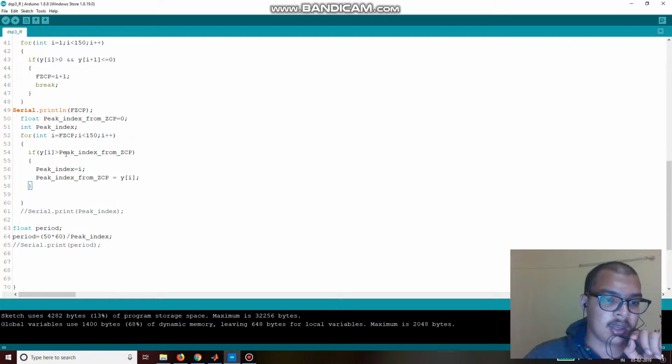If y of I is greater than the peak index from zcp, so the ith element is greater than the peak index from zcp, peak index equal to I. So the index of the peak would be I, and the peak index from zcp equal to y of I. So basically we would be storing that y of I. This would give us the peak index.